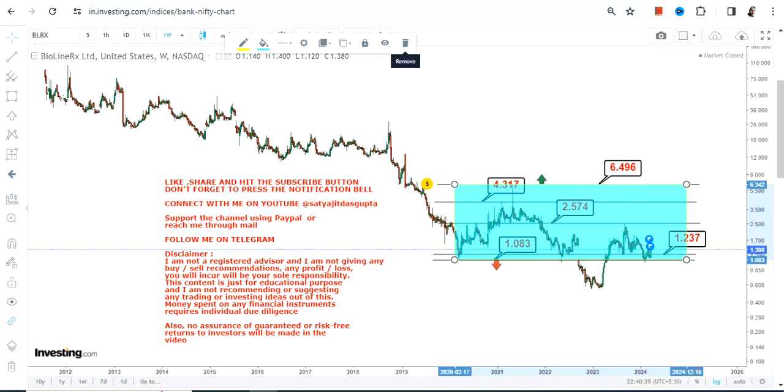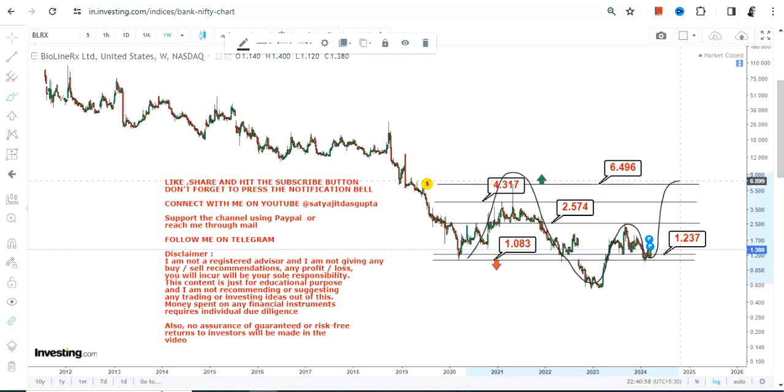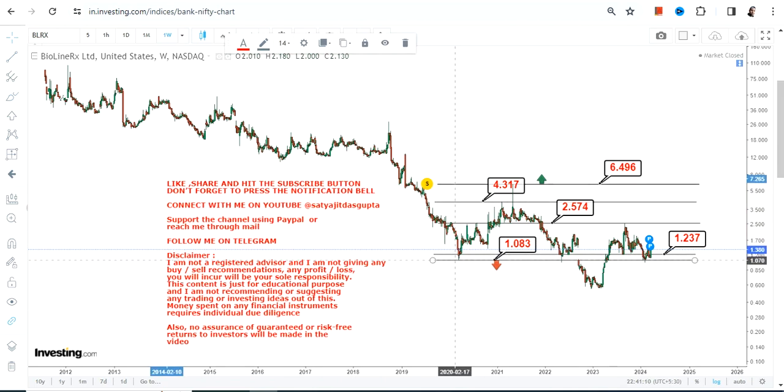This highlighted section is what you want to look at most importantly. When looking at this kind of trend or price action, one must understand that these are all trading moves. We have seen how this price performs — it may swing higher but again it will fall down, and then it starts moving higher again. If it moves up again, there is a big probability it will fall down once more. So there is no point thinking beyond the range unless the stock moves further on the upside. The active range starts at $1.00 and ends at $6.50.